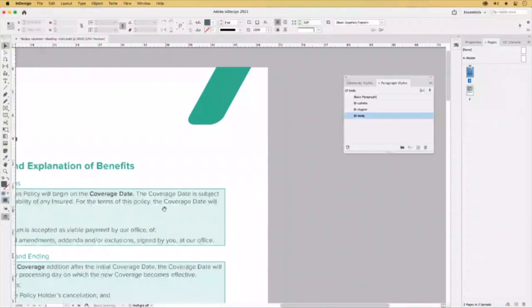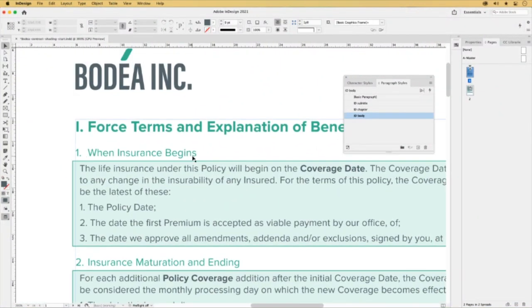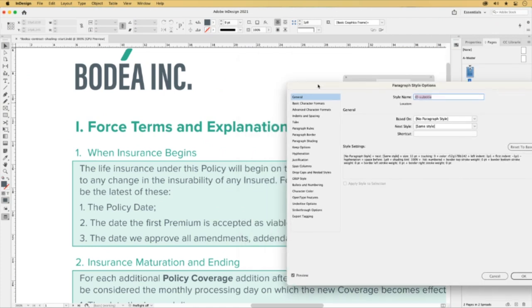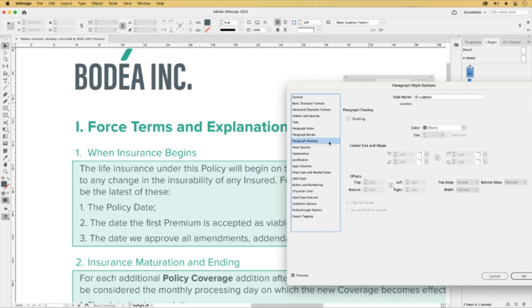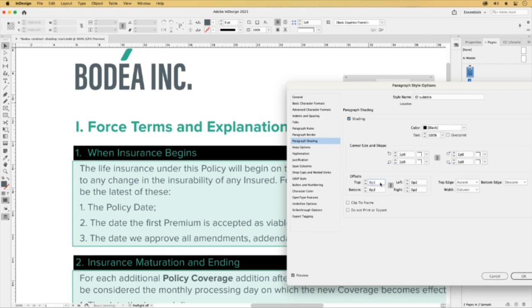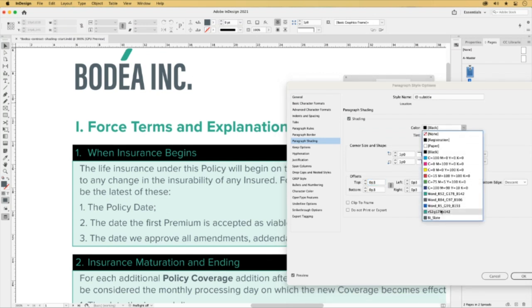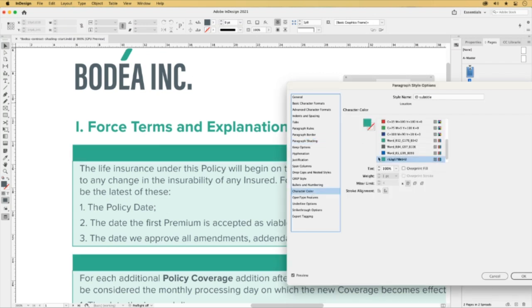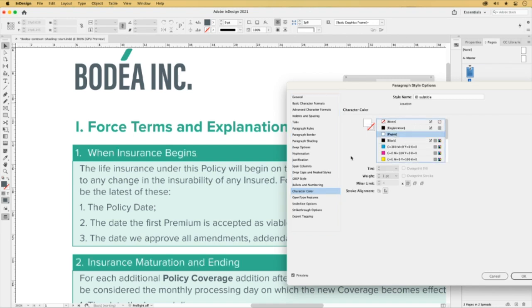Now I can actually do the exact same thing for example, these subtitle heads as well. And you're going to see it's going to look really, really nice just by adding some simple formatting here. So first of all, I'm going to add some shading. The shading looks like this. I am going to expand that to 0.3 as well, something like that. I might change this to green, and I'm going to change the color of my text to white. And there we have it. We have a title that we have perfectly shaded here.